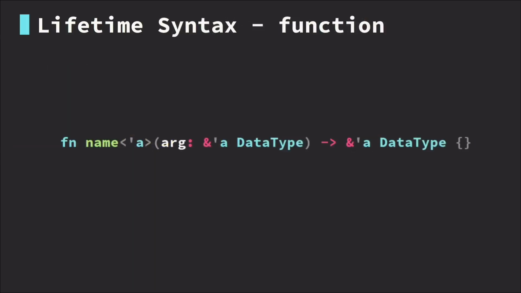Now we'll take a look at the syntax for including lifetimes in a function. Just like with generic types, we create a new lifetime here called tick A, surrounded by the less than and greater than symbols. We then just use tick A whenever we have a reference that utilizes borrowed data that will outlive this function. We also sometimes need to use lifetimes in functions if we want to return a field from a structure as a reference. Using lifetimes in functions isn't too common because the compiler is able to figure it out most of the time. But if you do need to use one, this is how you would do it.